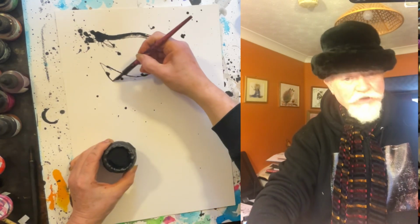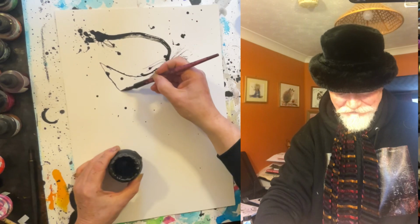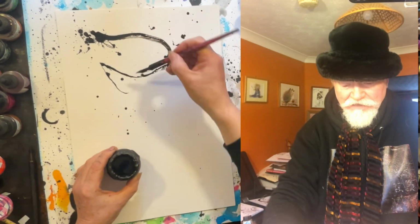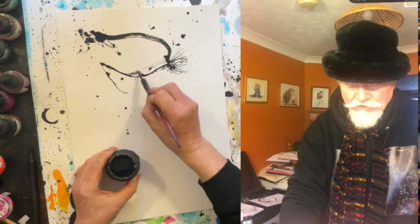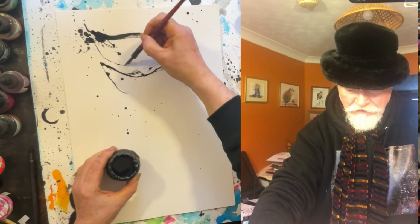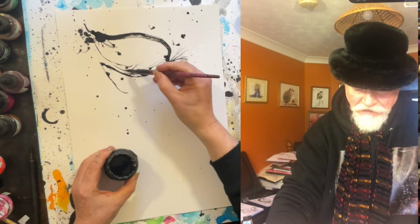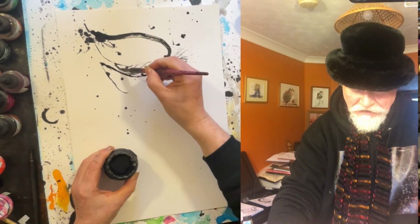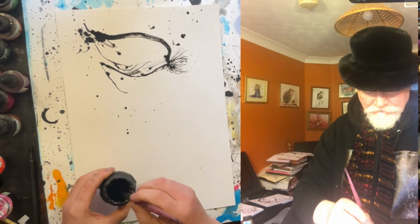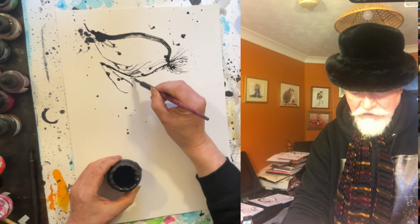The drawings are always about fun. Your drawing should always be about fun. It should never be something that's so serious and so tied down to anything. I do try to cover my artwork and my drawings in a sense of fun. And I hope that's what you will take this drawing as, whatever meaning you see or feel, it's just a fun drawing for a fun drawing channel.